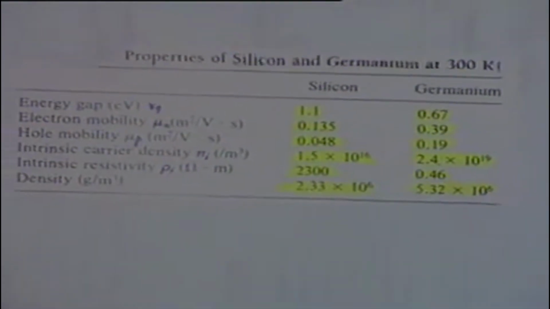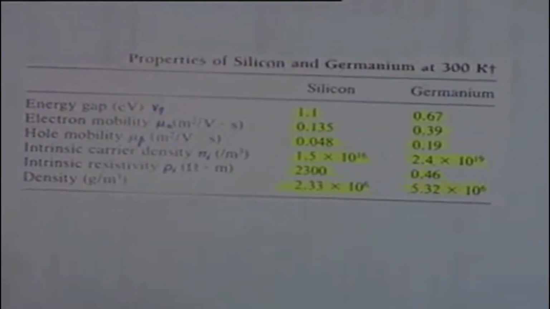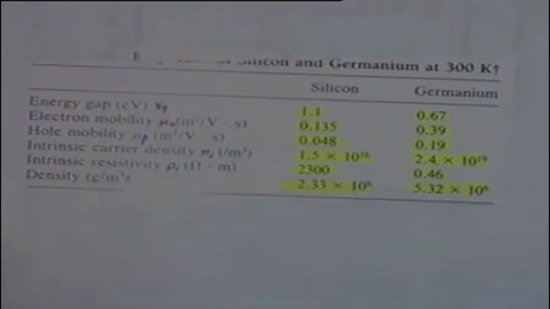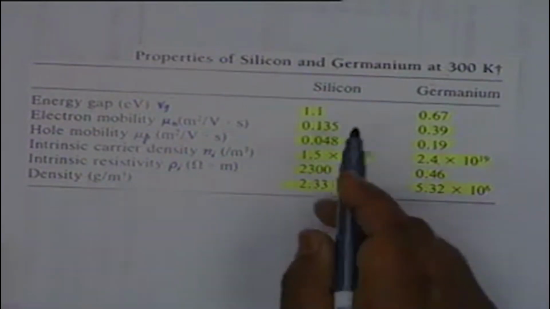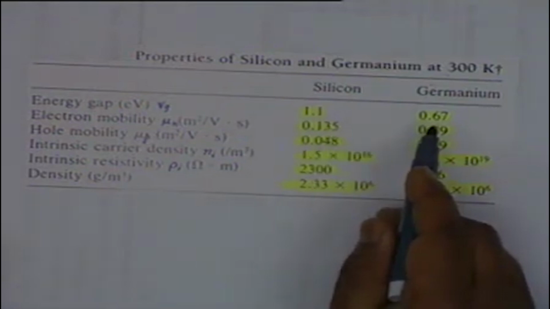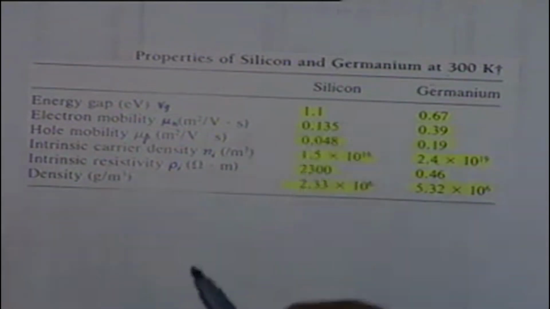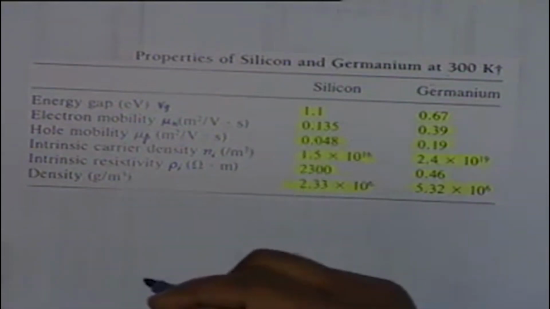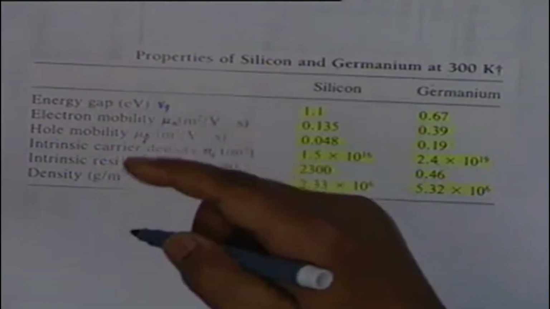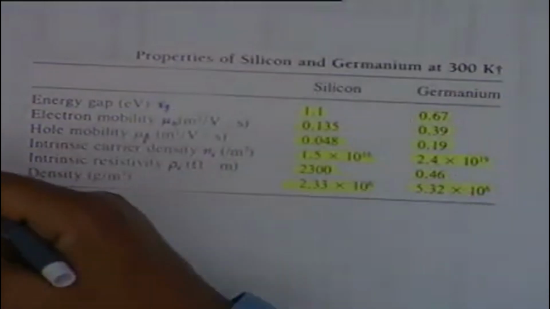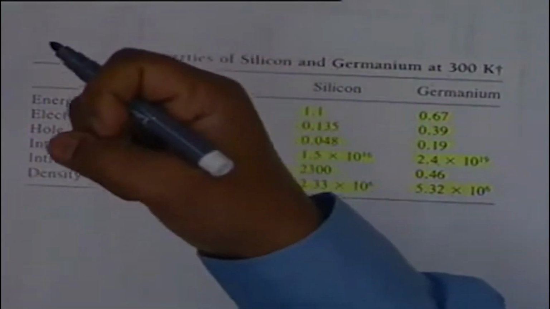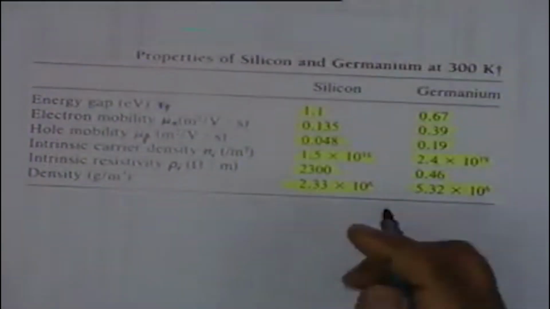Not clearly, I will read them out. Just let these numbers ring a bell when they arise in a certain semiconductor situation. Energy gap, we said 1.1 for silicon, 0.67 for germanium. Energy gap is the energy required to cross between the valence band and the conduction band, that is to take out an electron from the valence band and move it to the conduction band.